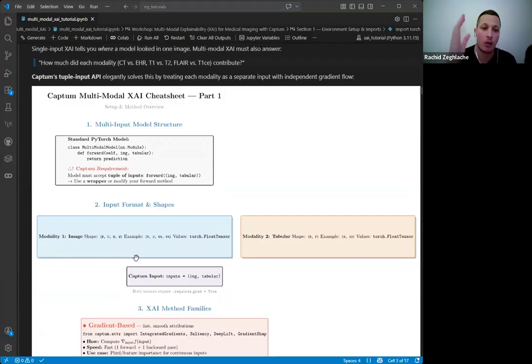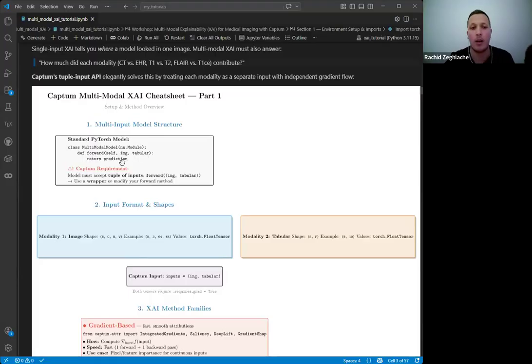And the idea is to have a PyTorch model. And inside the PyTorch model, there are two things that are absolutely important to have in order to make sure that the integrated gradient, or any kind of method that you use, will work correctly. First, you use a model that inherits from nn.Module. And you need to make sure that the signature of your forward function has all the modalities that you use.